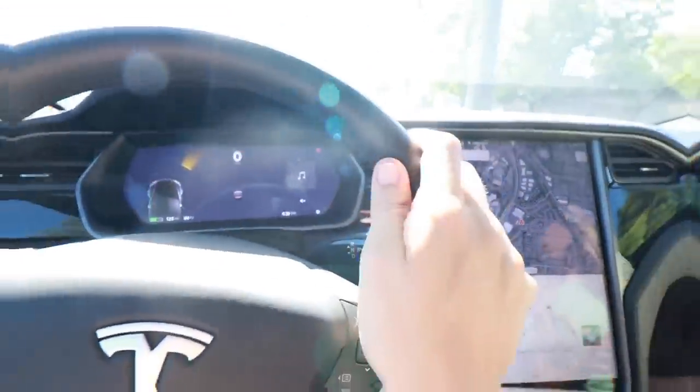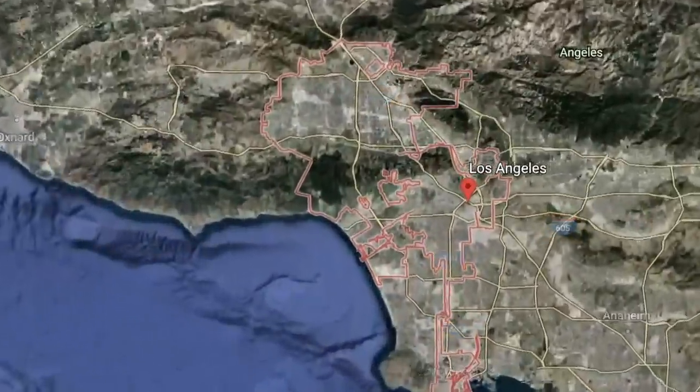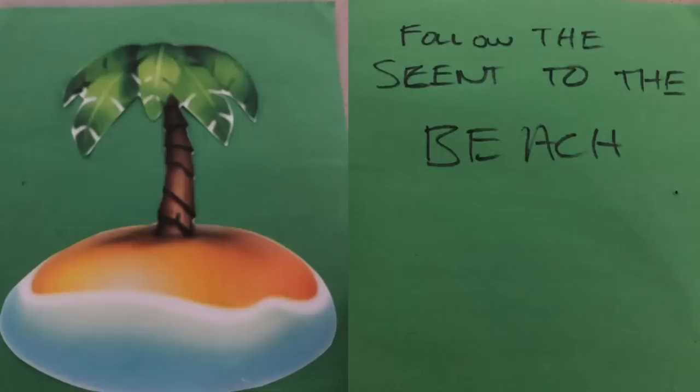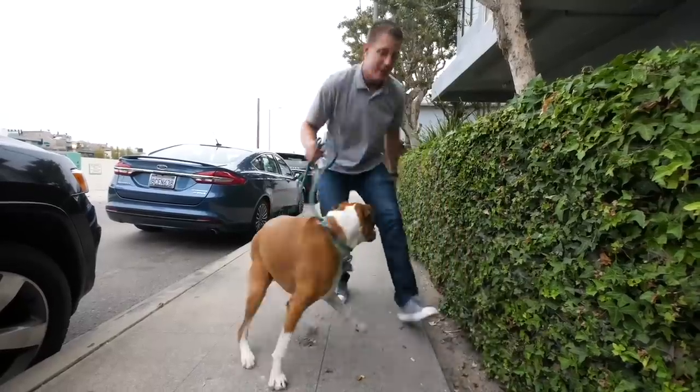Rebecca, we're in a Tesla. Let's use the Tesla. Really? Yep. Here we go. Woo! Flip's pretty excited. We're going to put this nose to work. We were told to follow this into the beach, so that's what we're doing. Come on, Flip.